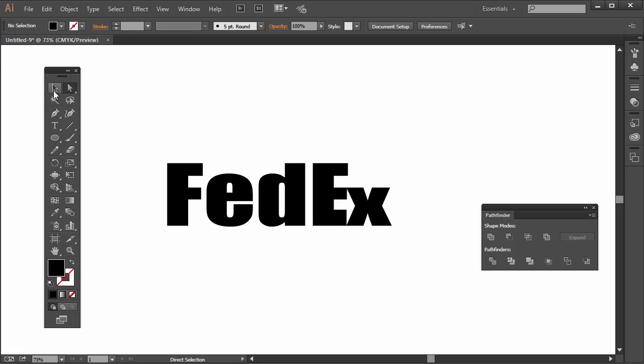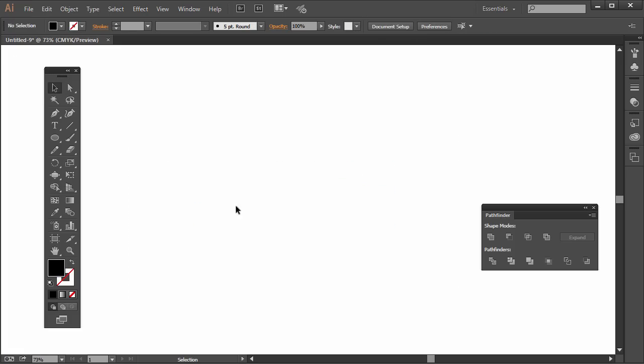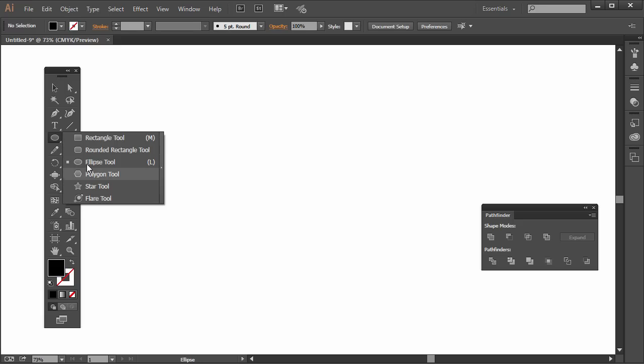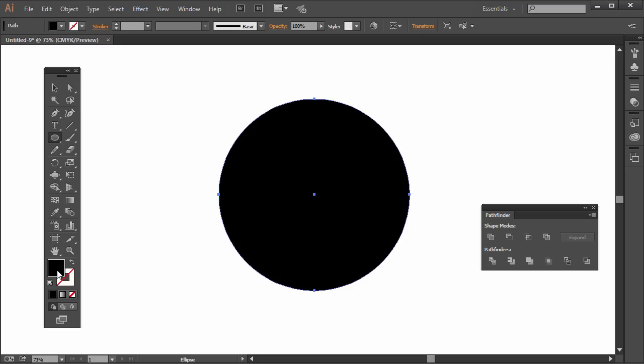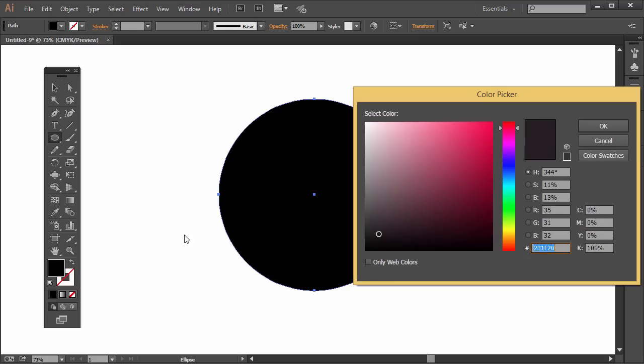So that's a simple example, just having a negative space between letters. But for some of those more complicated ones that are still simple enough to be a good logo, what you could do is just use the Pathfinder panel. So if you have some kind of shape, I'll just use the ellipse tool. I'll just draw out a shape here, and give it some kind of color.